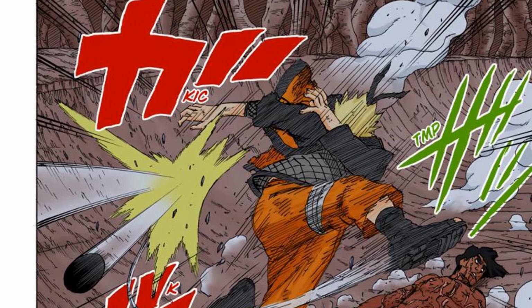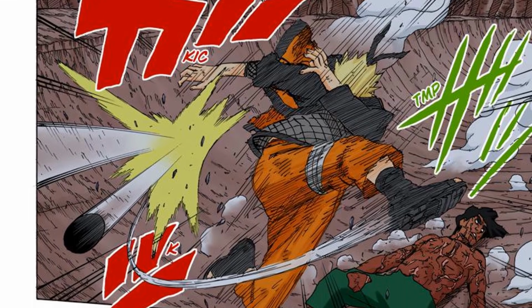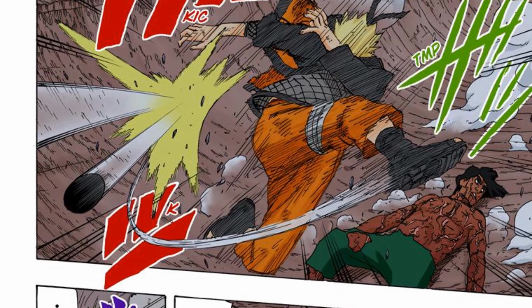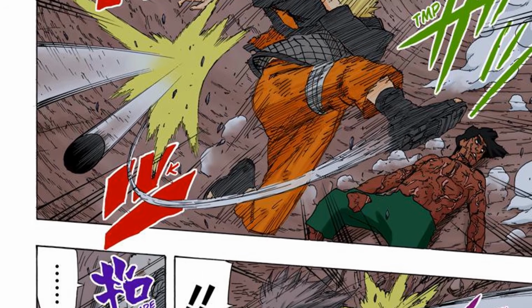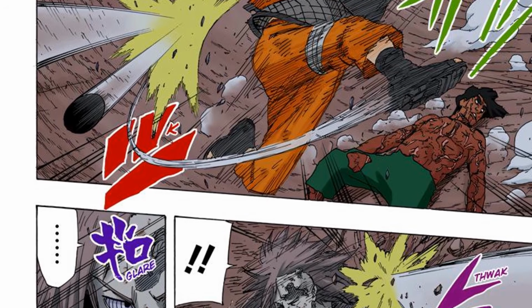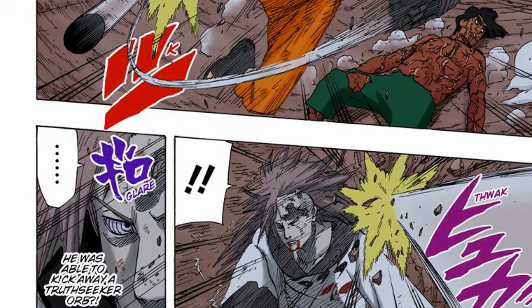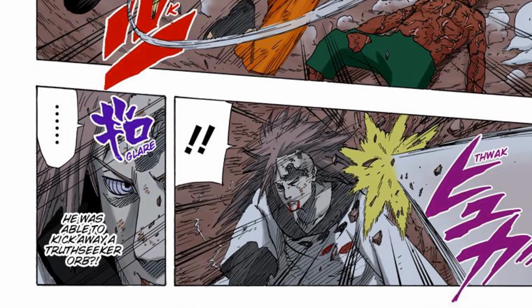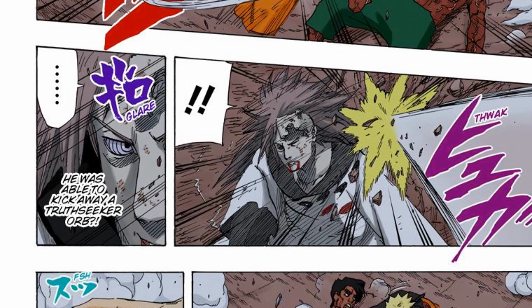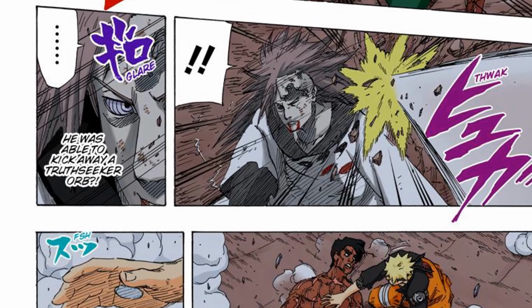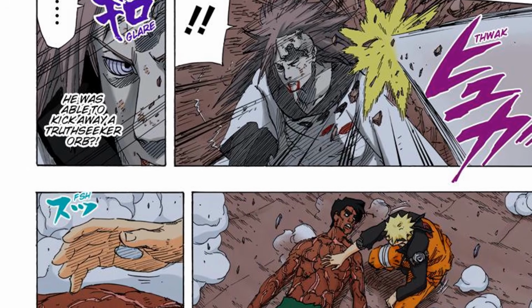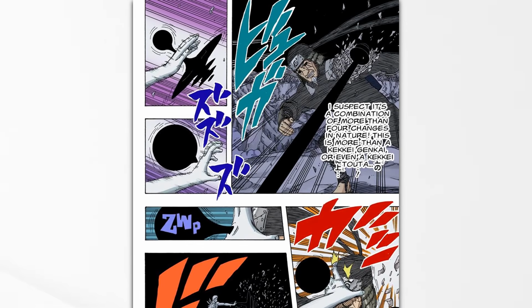I don't really think so, because the reason why he can tank a TSO is because he's using Senjutsu, which is a Naruto-specific thing. That is the specific counter to the TSO's nature energy, right? So it's not really just soul defense hacks. Yeah, he's not really just protecting his soul. He's just protecting against the effects of the TSO.